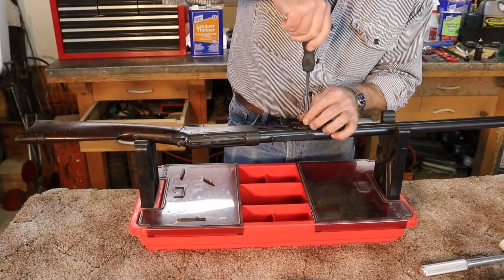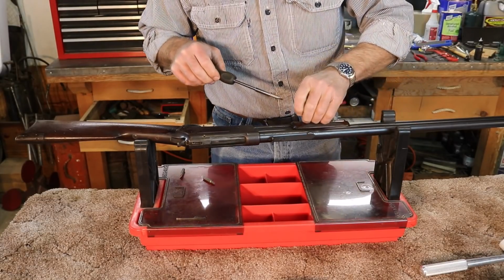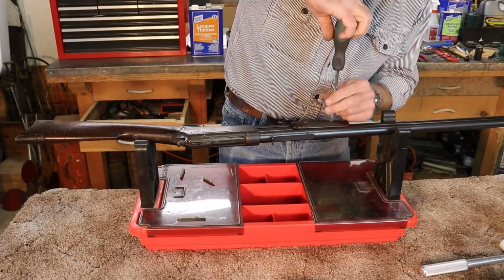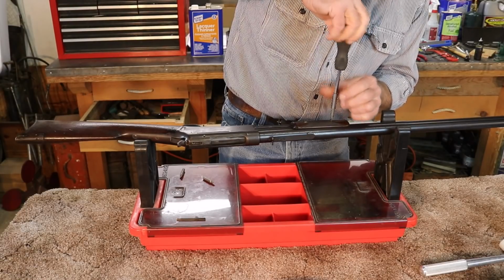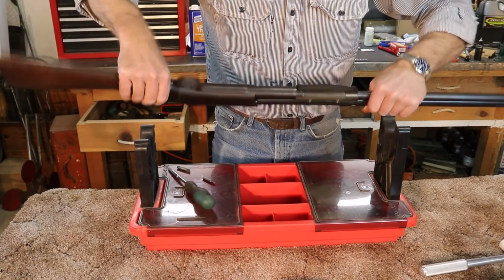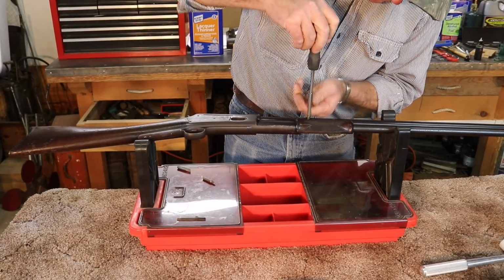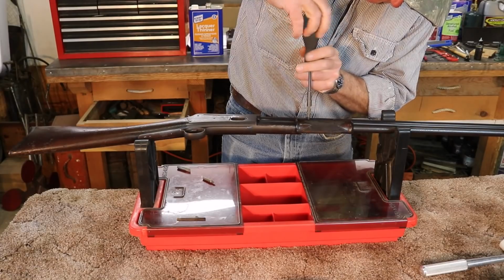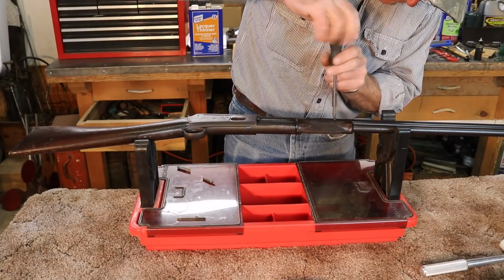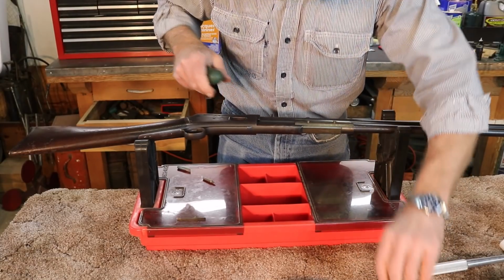Because in order to take this down the way we want to, we really have to take the mag tube out, and it's a lot healthier for these grips if the mag tube's off. These grips are in excellent shape, and so many of the grips on these Lightnings are cracked or broken, so we don't want to take any chances of cracking or breaking these grips. They're extremely difficult to replace. Not many good ones ever come up for sale. And they're not fun to reproduce either. It can be done, and I've seen some pretty good ones done, but there's nothing like the originals. Okay, and they come right off almost universally. They don't stick very hard.